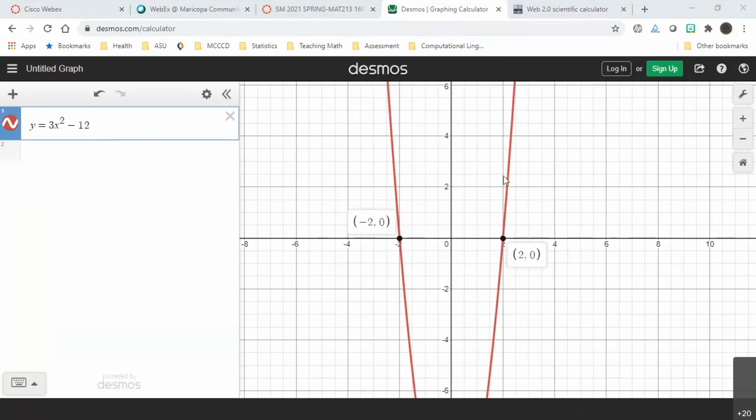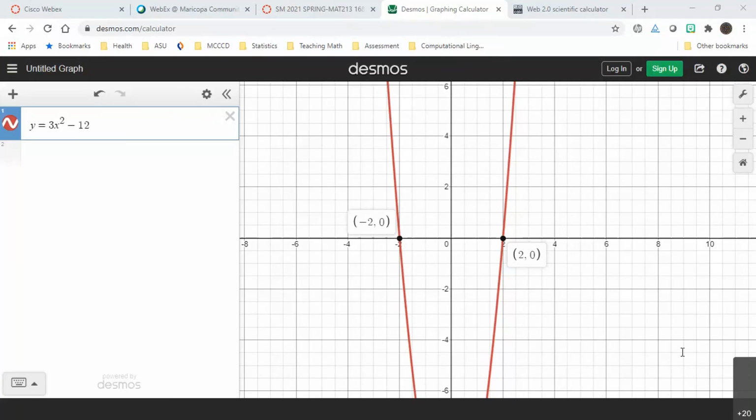Everybody understand why y is greater than 0 to the right of 2 and to the left of -2? Folks, can you give me some feedback? Is this clear? Because again, I'm trying to give you options for doing these problems. You don't have to crank through a lot of algebra if you've got graphical tools. And personally, I think Desmos is an excellent graphical tool.